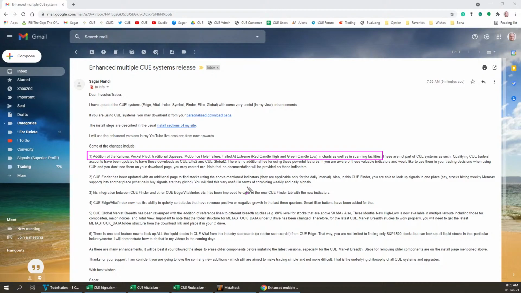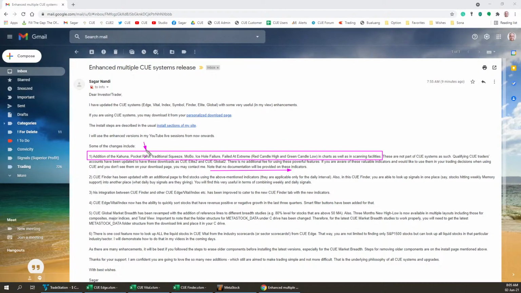I don't plan to have any documentation on this because these are not really Q indicators as such, but there are several people who were referring to this while using Q systems at the same time. To make their life simple, at no additional cost, I am providing it to only those people.